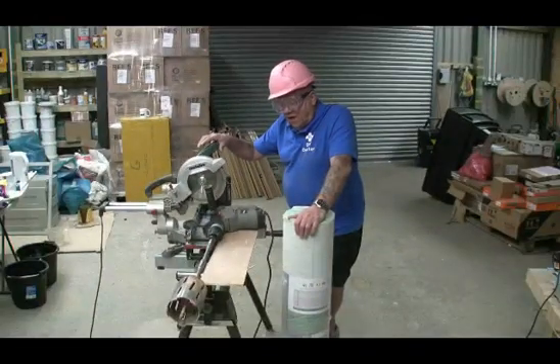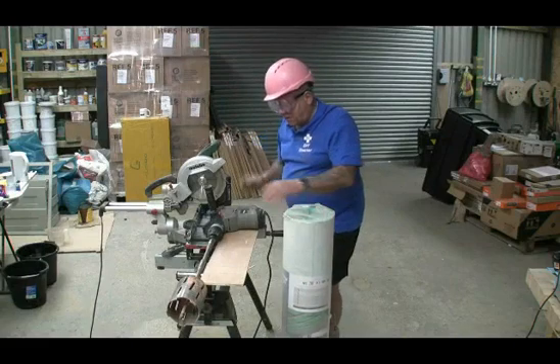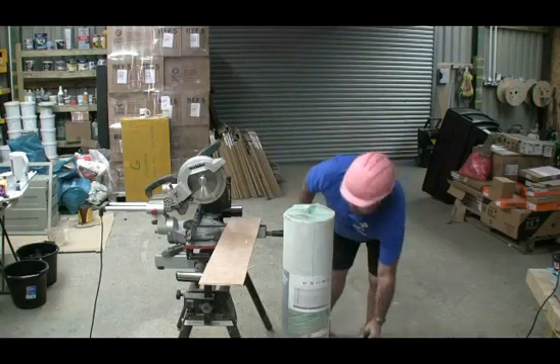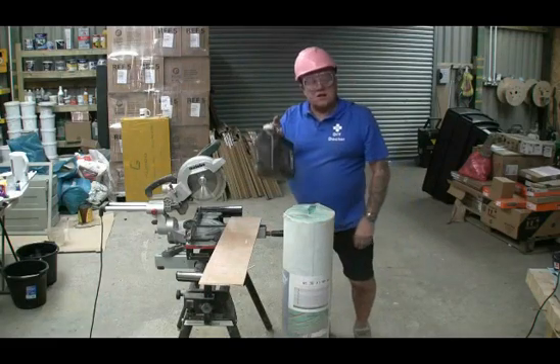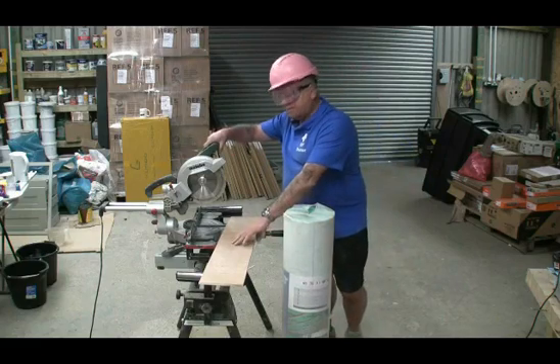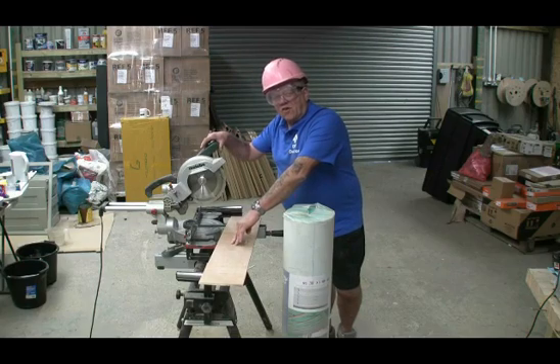This is for all the people stuck indoors that have got a few bits and pieces. I had no idea how much stuff scientists need. So for our first experiment at home, you're going to need a roll of roofing felt, a little drill, a gallon of creosote and a chop saw. Not really.